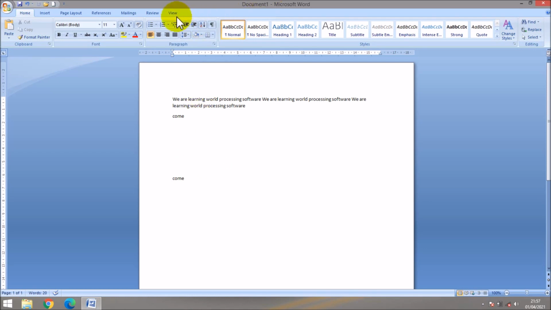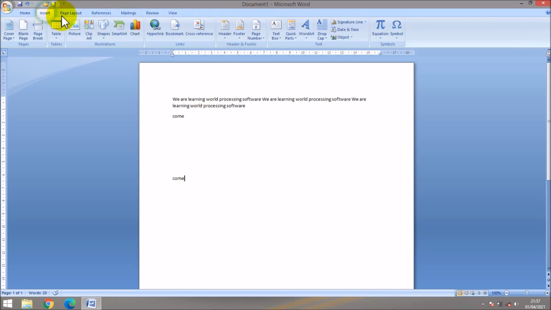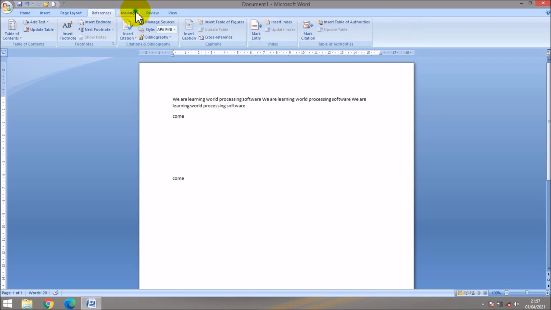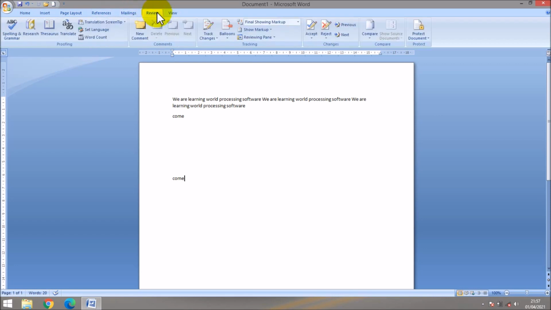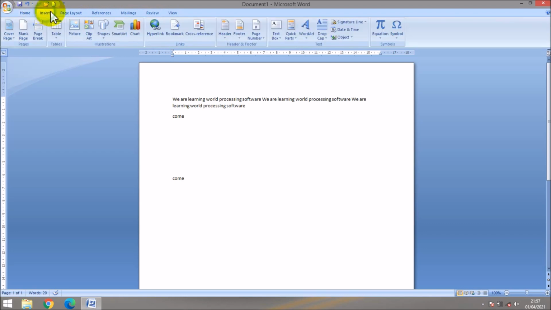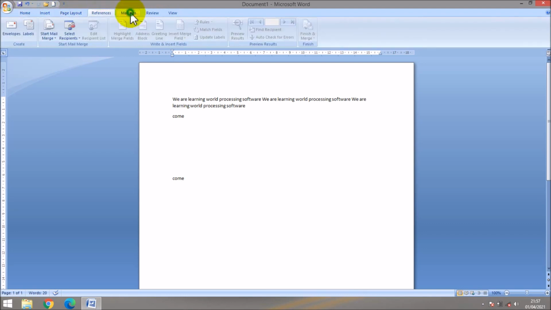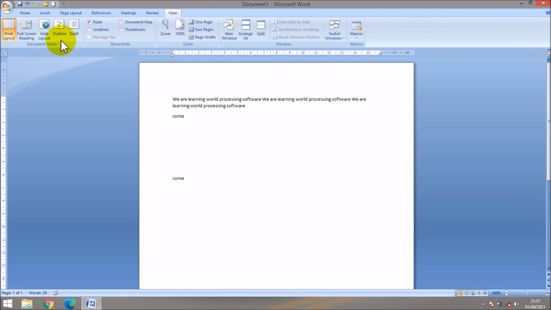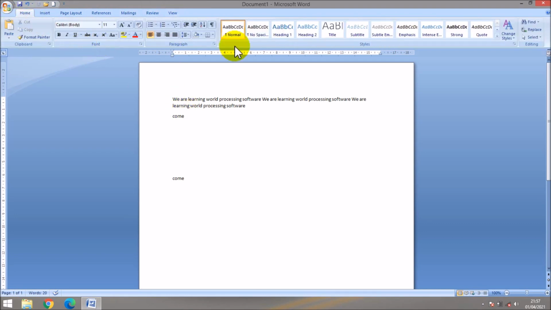So under the title bar you have the menus. Now the menus is where you find the commands. You know what we said Microsoft Word or word processing applications are known to do. They are known to create, you can edit, you can typeset, you can format, you can print documents with them. So under the menus are where you will find commands that you can use to perform any of these tasks. So we are going to be walking through them to do a lot of things.